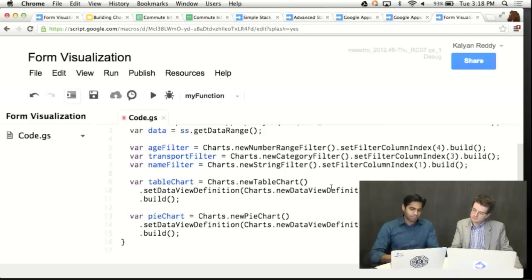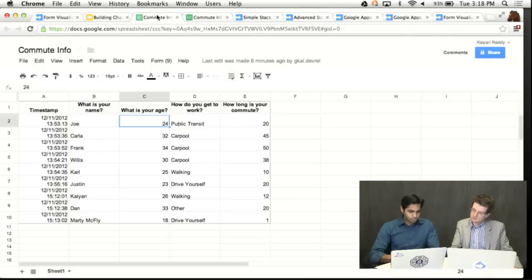Here what I'm doing is I'm setting the data view to have columns 1, 2, 3, and 4. Now if you go to the spreadsheet, you'll see that corresponds to 1, 2, 3, and 4, all of the form data. And I excluded timestamp. Indexed from 0, so we're looking at everything except the first column. Because no one wants an ugly timestamp in their charts.